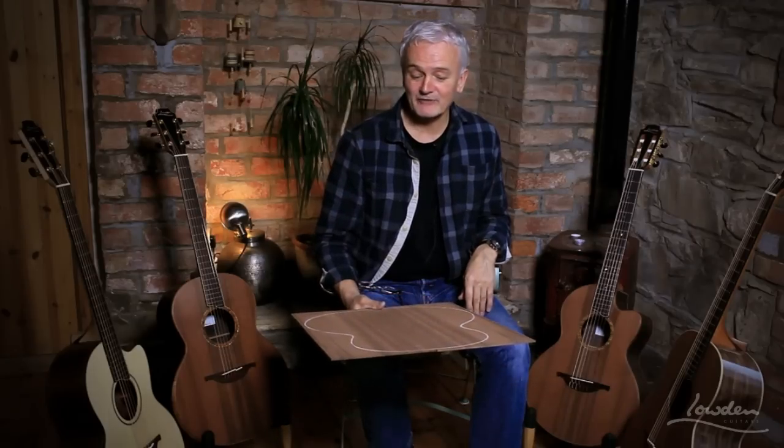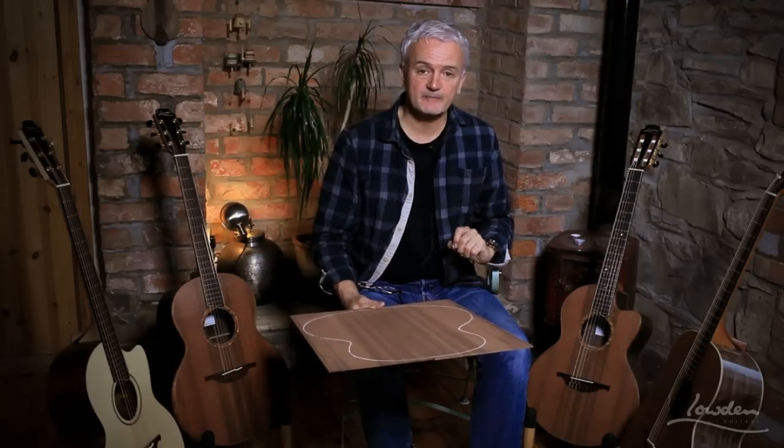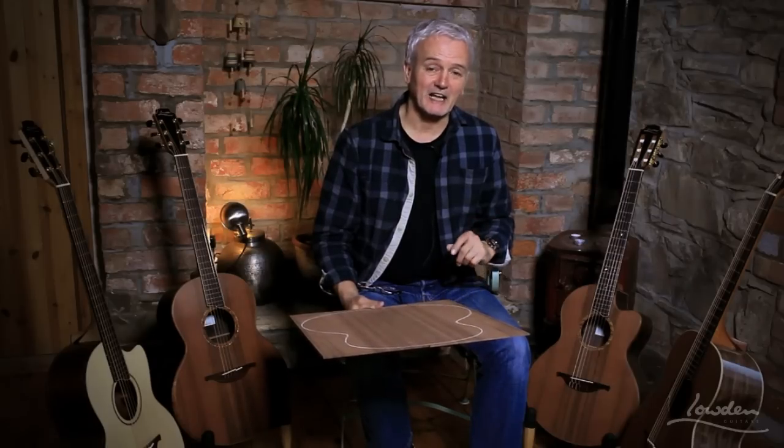go into a shop, try and find as many as you can, pick them up and play them. And you will know, because of your playing style, very quickly which one really speaks to you. And you'll also know which ones don't speak to you as much. So really the proof of the pudding is in the playing in this case.